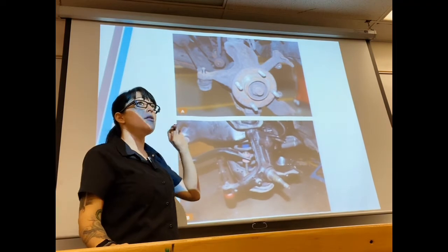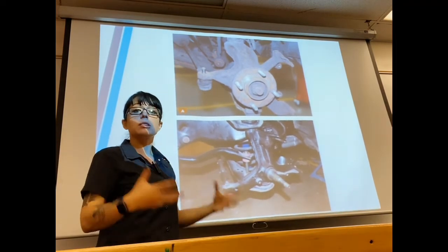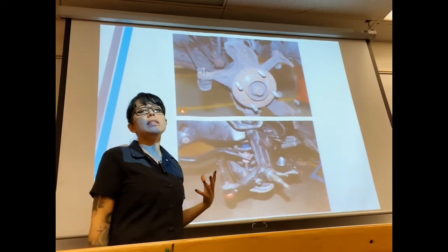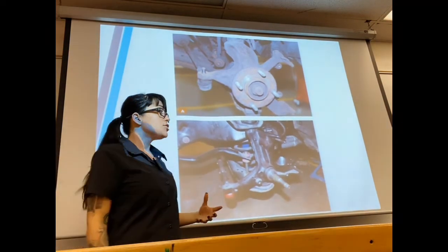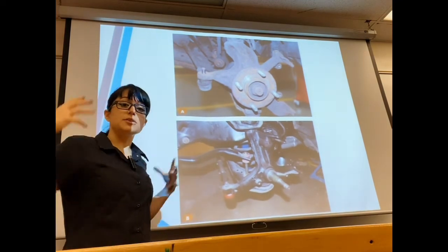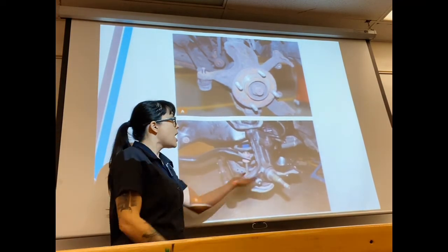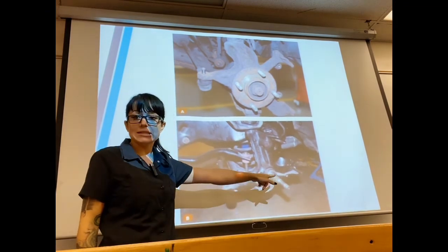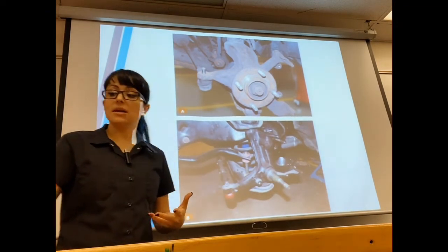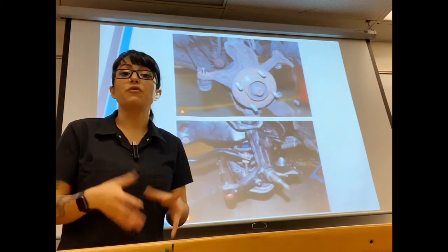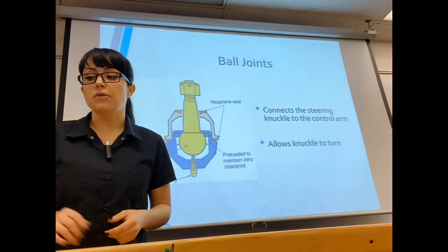A lot of trucks, not all, but a lot of trucks will use this design on the non-drive wheels. So let's say on a Chevy S10 where it has a solid rear axle and it's a rear-wheel drive car, on the front I might have knuckles and spindles that look like this. That's a very, very common design, and we can even talk more about that when we get into brakes. Those are called fixed rotors rather than floating rotors.